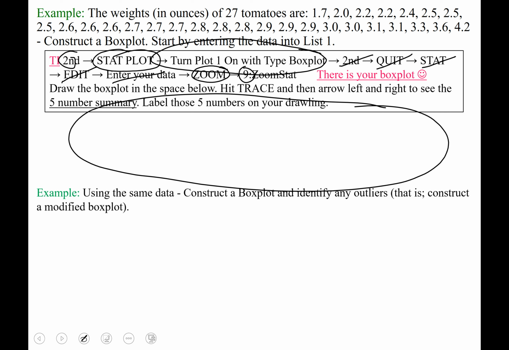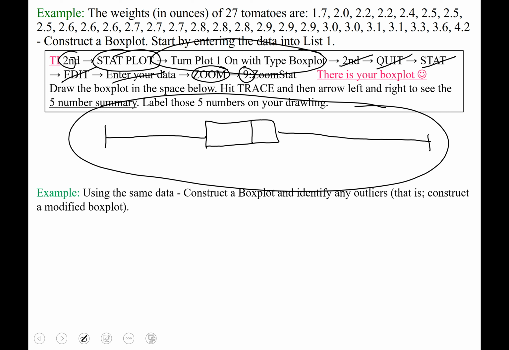I need to pause my video and try to get that for you. Let me see if I can do this here. Okay, sorry, I had to pause that for a second. I can now trace my box plot. It's like that's off-centered. This goes over a little bit longer than the first whisker there.